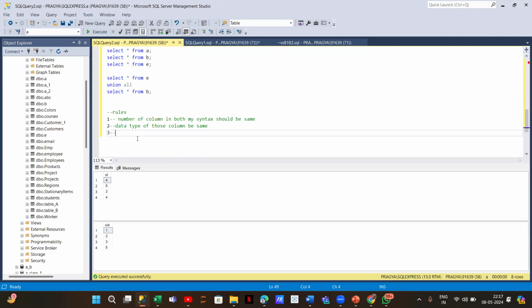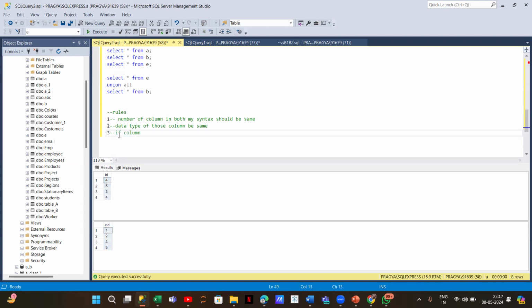Okay, so we were talking about one thing. Here you can see that if I combine my E, the below table is my E1. This is my E table. Here it is written CID and for my B table it's written ID. The column names are different.